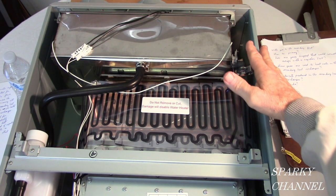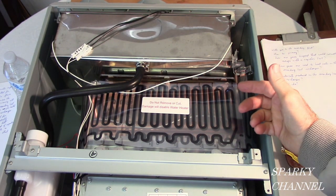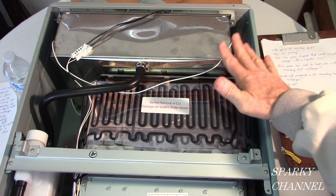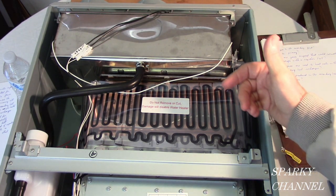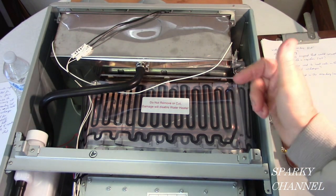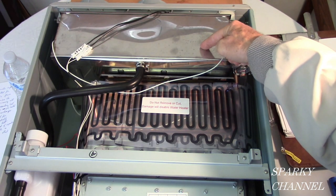It's where the heat from the gas burning in the burner is exchanged for hot water. And this exchange happens in this unit at 94% efficiency. The heat from the gas is used to heat the hot water, and 94% of the energy of that gas is used in this unit. So we have the cold water going into the secondary heat exchanger.